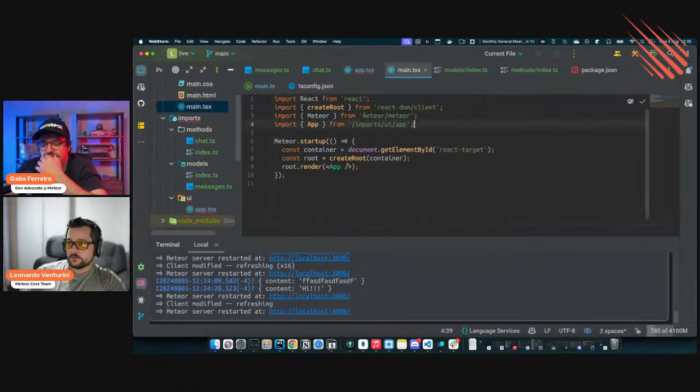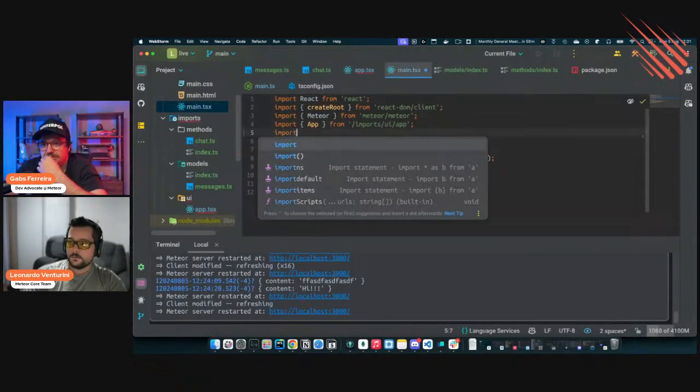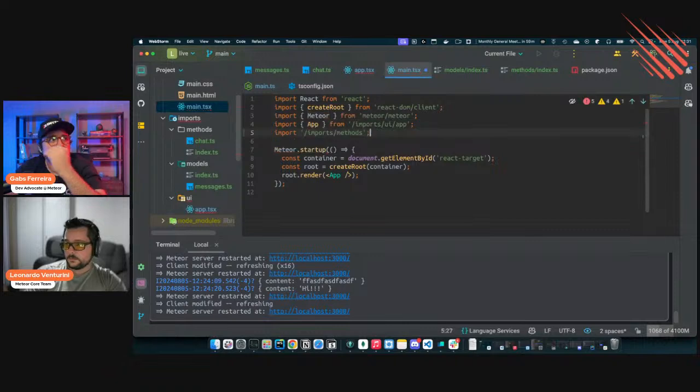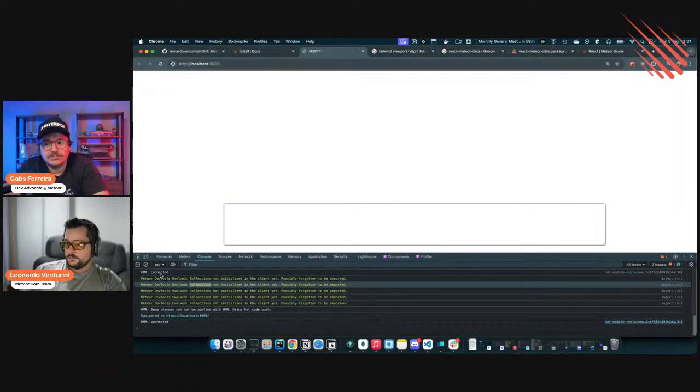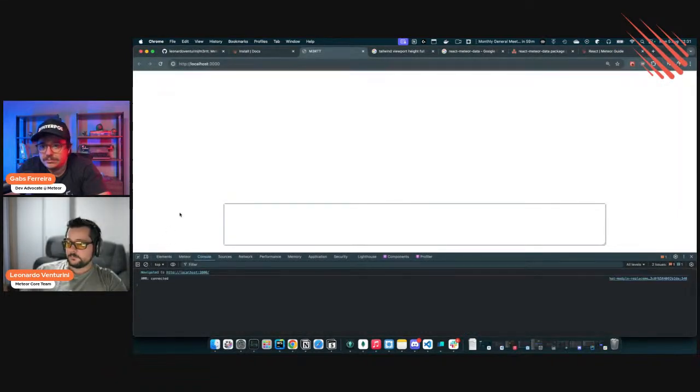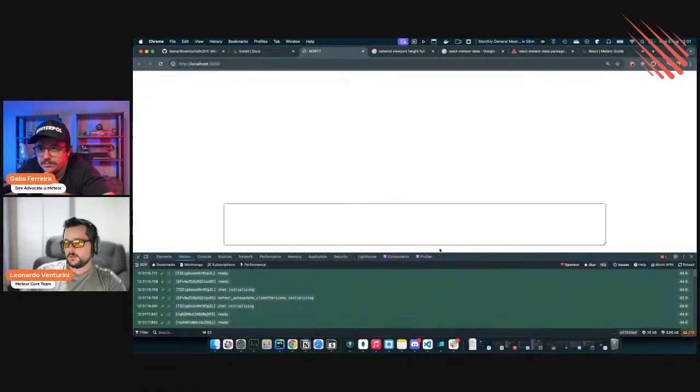And now we can import. Let's see, it did not, but it's models. So now the warning that Meteor DevTools gives is gone.